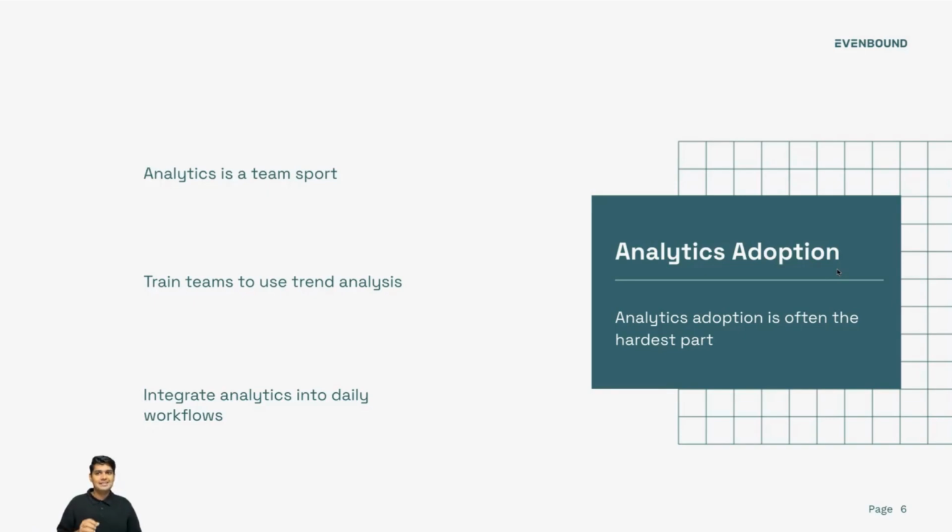First principle: point in time instantaneous data is dangerous. Please focus on trends. If I tell you your pipeline is $5 million today, what does that mean? Is it good? Is it bad? You can't tell without context, historic context. But if I tell you it was 4 million last month and 3 million the quarter before, now you have a story. Trend is your friend, my friend. Always compare week over week, month over month, year over year trends. This shows your trajectory and helps you understand seasonality in your business.